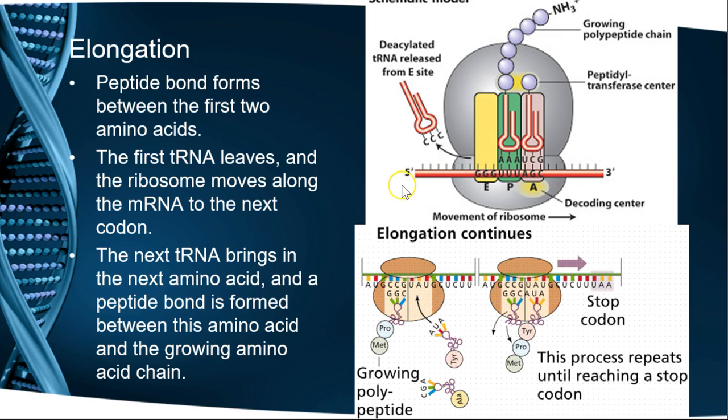So what's going to happen is that the ribosome is going to slide down the mRNA. So the mRNA is going to kind of stay what it's doing. The ribosome is going to slide down it, and then a new piece of the mRNA will be open. So as this slides, you're going to get a new piece that's open. All right, and then a new tRNA is going to come into the A site. The one that was in the A site is going to move into the P site because they stay attached. The tRNA attaches to the mRNA and it stays that way.